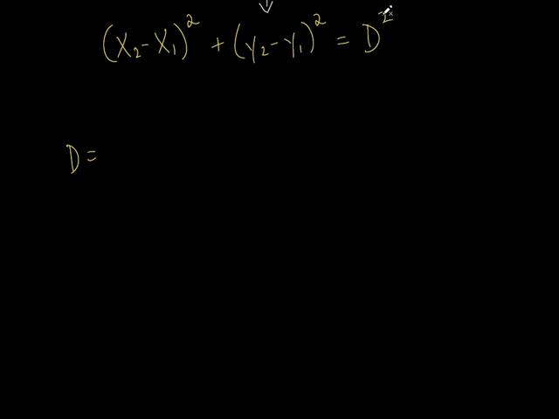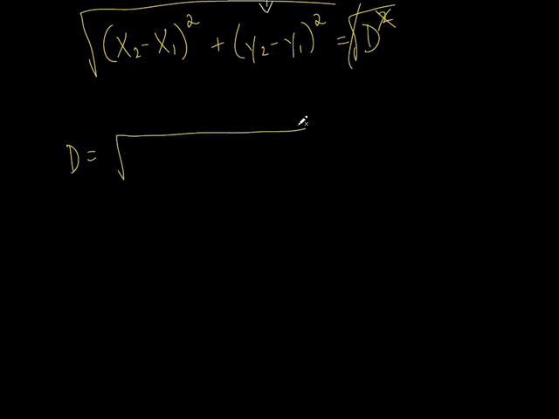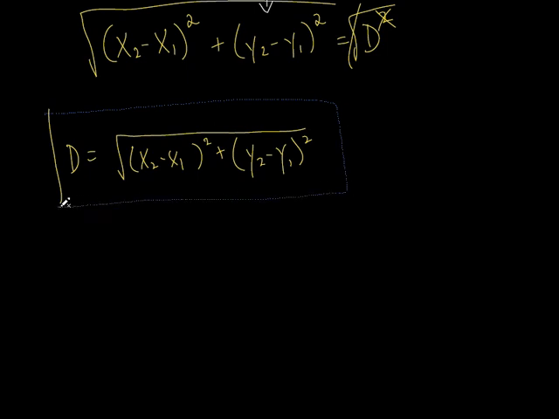How do I get rid of a square? Good. I get rid of a square by square rooting both sides, right? So if I square root this side, that cancels out with the squared. Wouldn't you agree? What do I have to do to the other side? Square root that. So I'm going to put the D on the left. Is that all right? Just kind of make it a little easier. So this is basically it right here. Put a big old square root, and then what's in the square root? x2 minus x1 squared plus, then what? Yep, y2 minus y1 squared. And that right there is the distance formula.